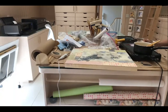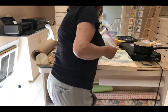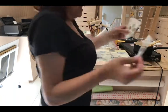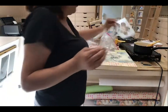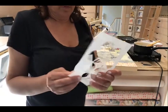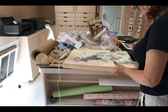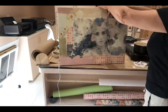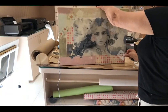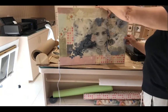So now I have to do the stencil first. I forgot. Did you pick some flower stencils you liked? I like these. I like them too, and I like that they're different sizes. I like all three of those. And did you lay them out where you wanted them? No, I forgot about that, so I'm doing it now. Maybe the larger one here. Maybe the smaller one off. Is that the largest one? I think I like the largest one to the left.